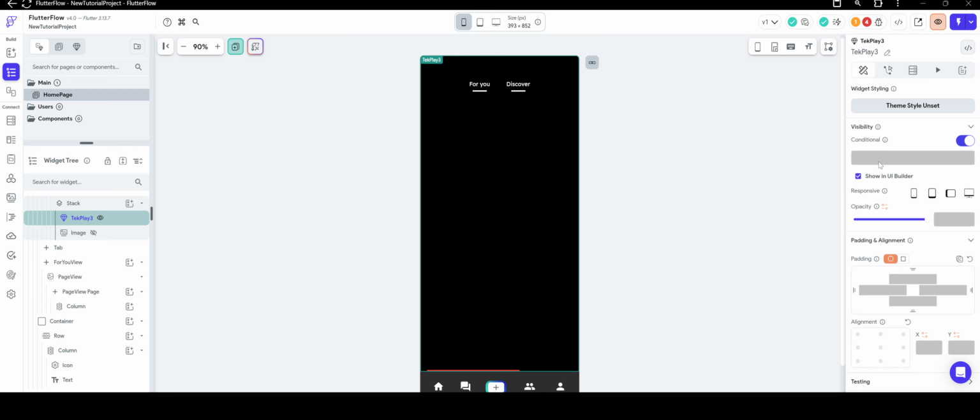Uh-oh, that's going to be an issue there. Okay, so I'm probably going to have to work that in, or place this thing inside of a container. That's what I was wondering. Shoot.